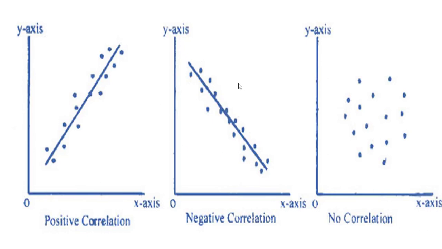Now let's take a look at a negative correlation. A negative correlation exists when our variables are going in opposite directions, meaning that as one variable is increasing, the other decreases. Let's take a look at this point here. As you see, the y value is the highest, but x is the lowest. When you move down the line, you realize that at this point, y value is lowest when x is highest. As you see, when one is increasing, the other one is decreasing.